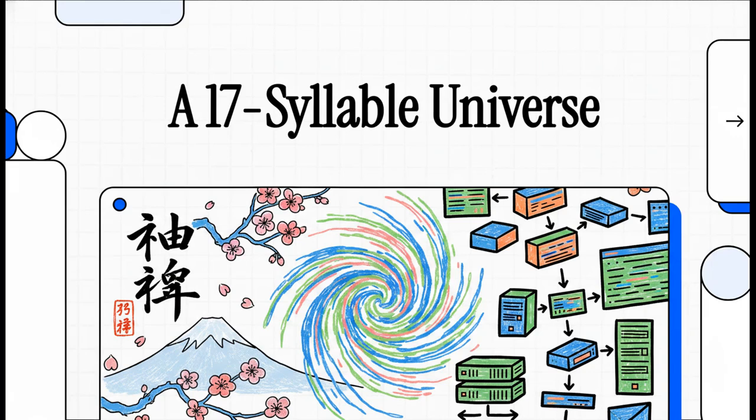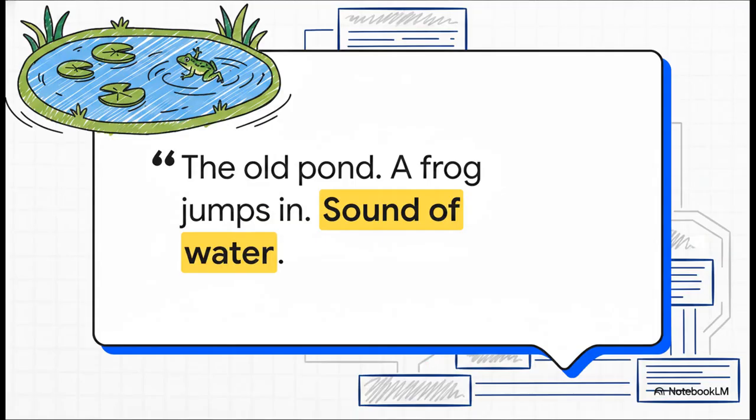All right, get ready for this. We're about to connect two things you'd probably never, ever put in the same sentence: ancient Japanese poetry and modern software architecture. I know it sounds a little out there, but stick with me. By the end of this, you're going to have a seriously powerful new way to think about tackling pretty much any complex project. It all starts right here, with just 17 syllables, written over 300 years ago by the legendary poet Basho. It feels so simple, doesn't it?